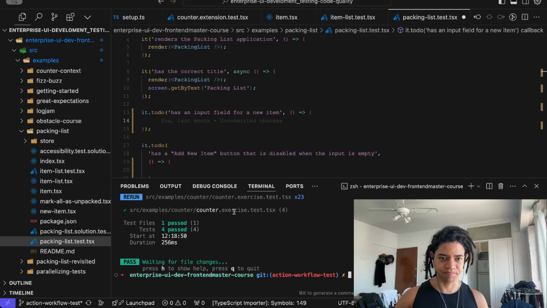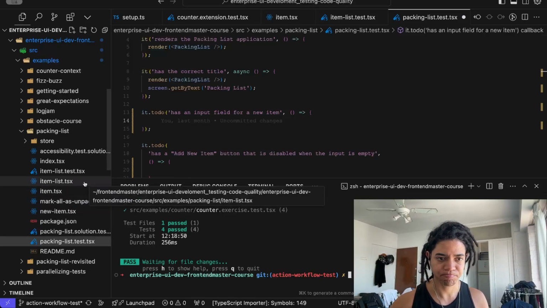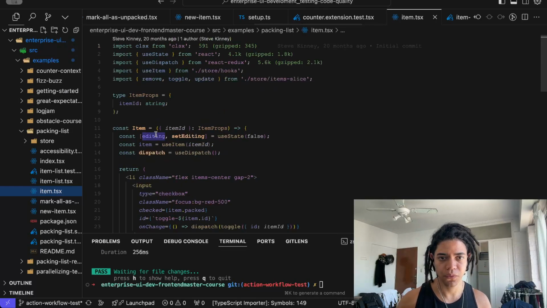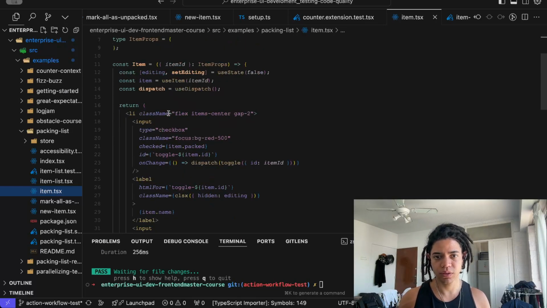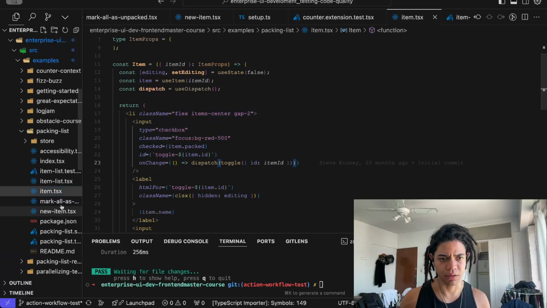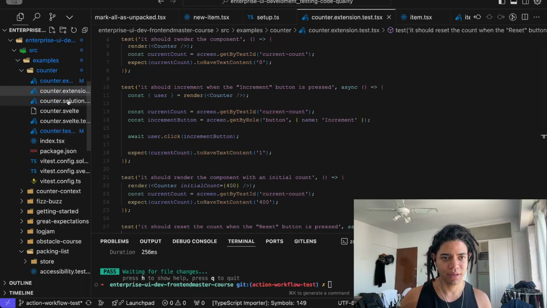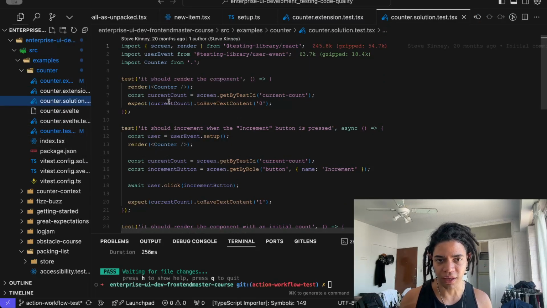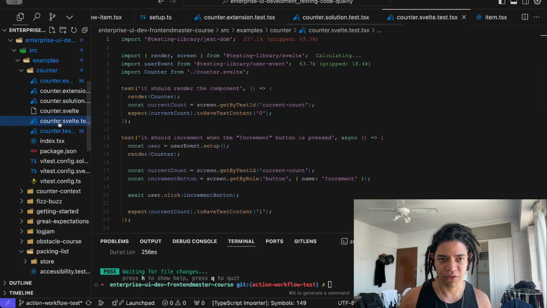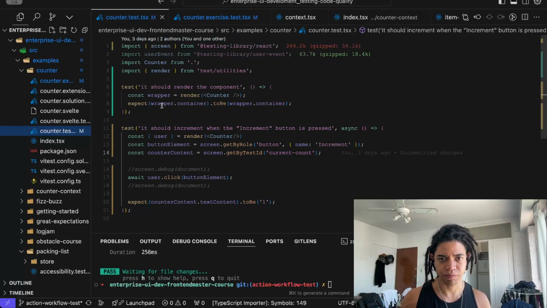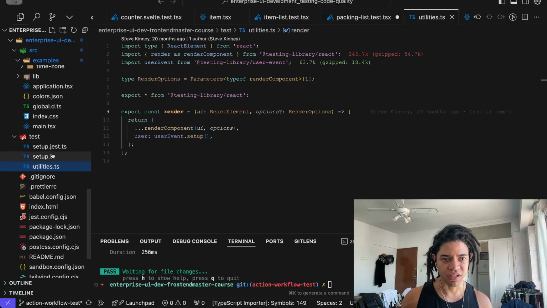So this is now our component here. You have the item component here, like it is. As you can see, this one, right? And no, we are not counter. My bad. Well, this is the kind of test that we use here. And then what we are actually creating is this render utility here under the setup.